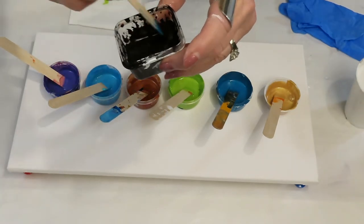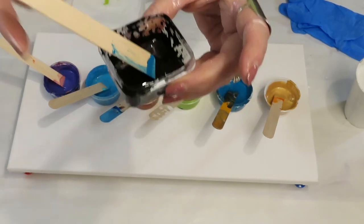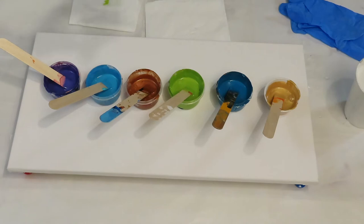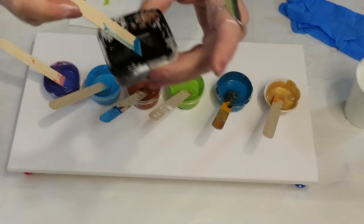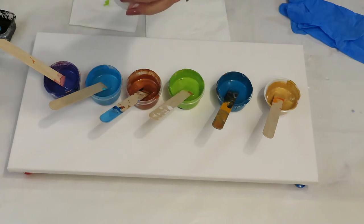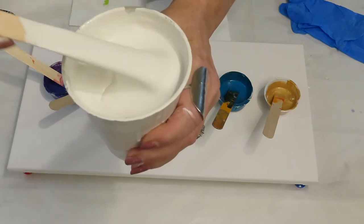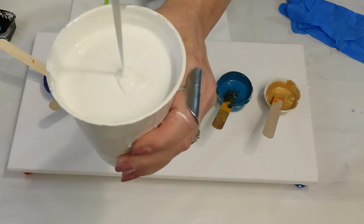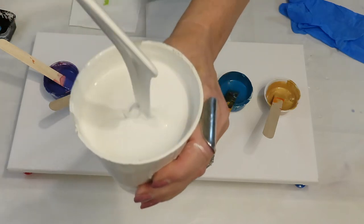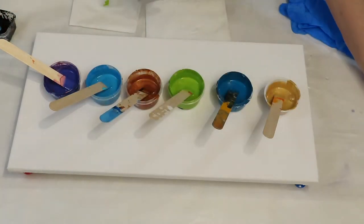My cell activator I'll be swiping with business cards. This is Amsterdam Black Oxide mixed with Australian Floetrol, which looks like this. Not U.S. Floetrol. I haven't tried the U.S. Floetrol with this yet, and it might work fine. Don't know. The white I'm using is about 90% Color Place Satin from Walmart, off-the-shelf white, and about 10% GAC 800. So that's about the consistency of that. This technique usually takes very thick paint, thicker than normal, but I actually thin this down. So I added water to all these colors too, a little bit at a time.